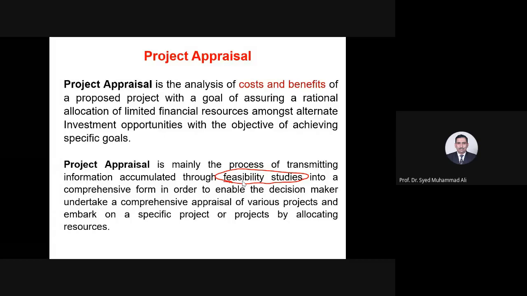What are different alternatives? If you are going from Charsada to Mardan, some new highway, why is it going from point A to point C via B? Why not go from A, D, and B? Different routes are possible. This is A, this is B. Either you go like this, or you go like this. So two options. Why this one or why this one? Alternatives. Economically, financially, constructability, cost, and so on, land acquisition, and so many things.